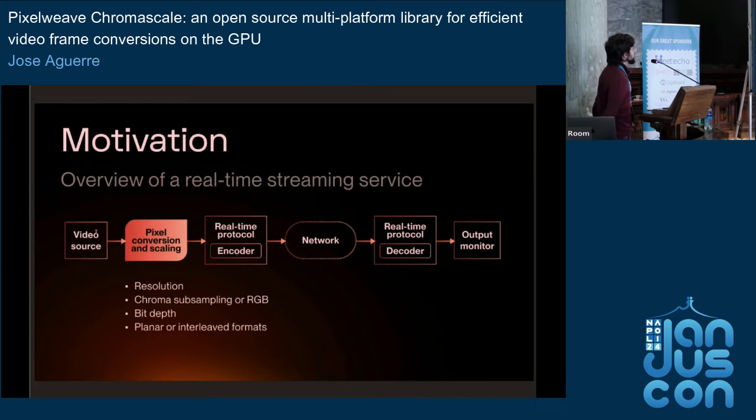So this side of the whole stack could be, as I told before, like resolution modification, chroma subsampling on RGB. So let's say maybe you're getting the video in RGB format, but you need to fit it in YUV. So you need to do that conversion, and even bit depth, you may be getting the video in 12-bit or 10-bit for each channel, but you want to fit it in 8-bit, for example.